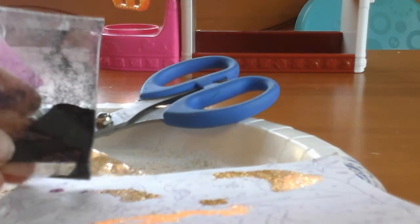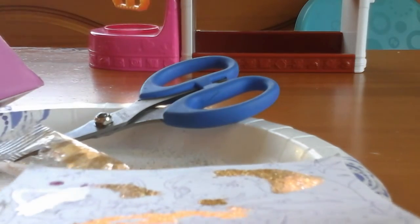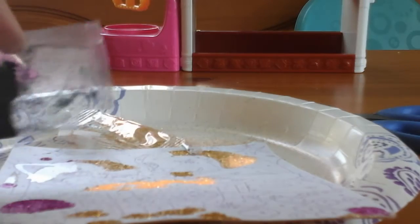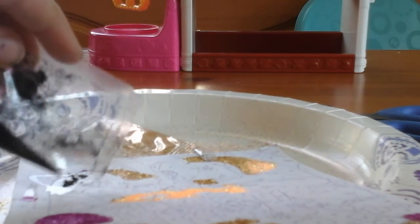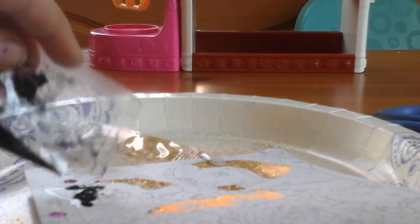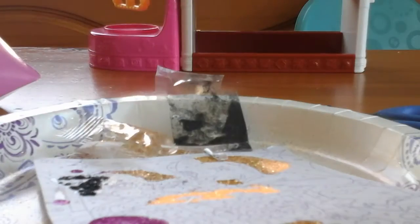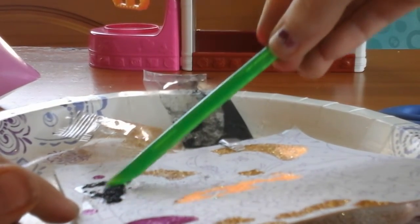Let's do some black glitter. There's barely any black glitter. It's not coming off. Let's use our scissors — cut a tip. There we go, just like that. Play it around. It's starting to get cleaned off. Here's our little tool, so let's just kind of spread it — one small area.